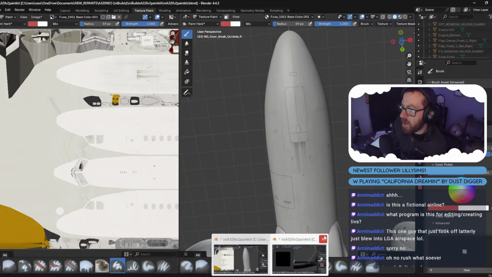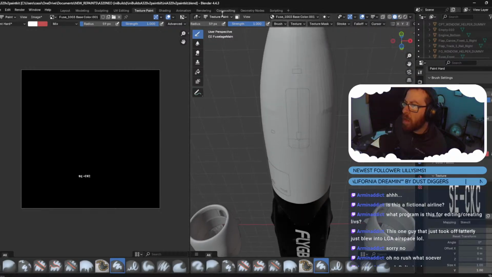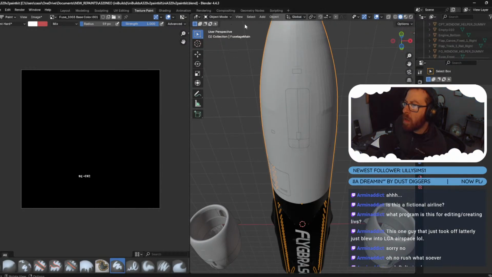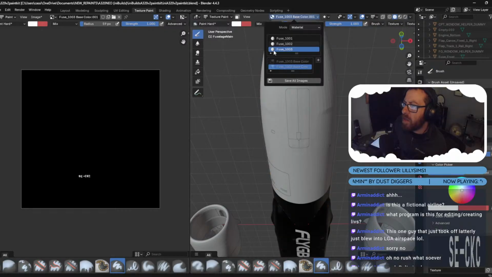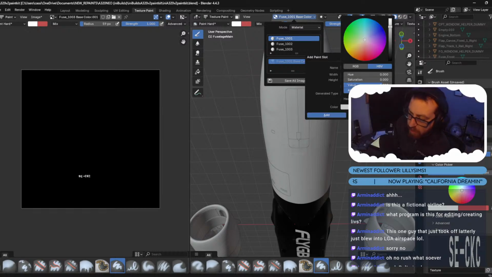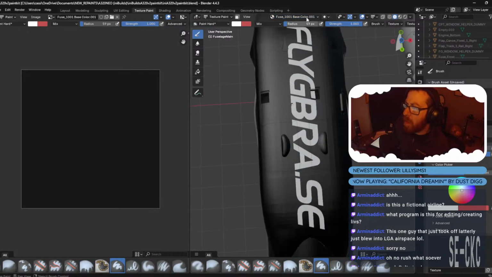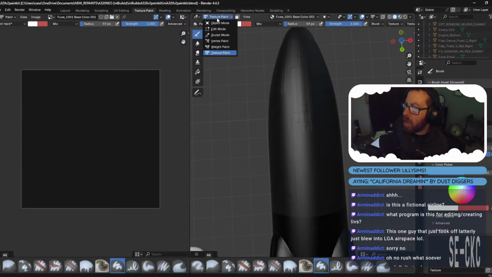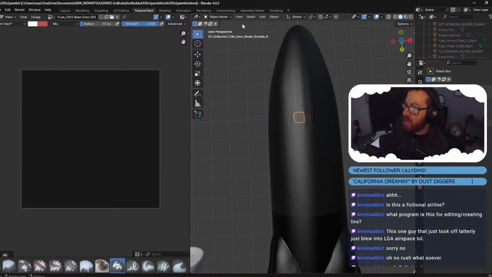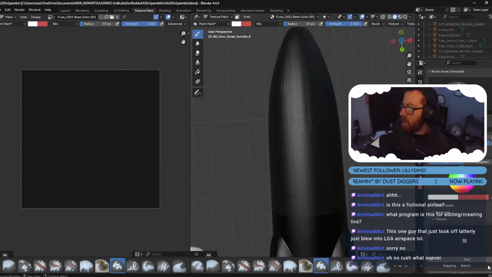Okay, so over to our editing. Texture paint, fuselage 1, make it new, base color, black again. Like this. Paint. Clear that. New plane.